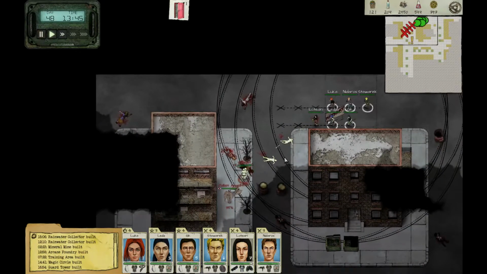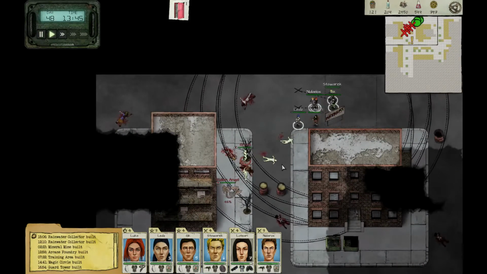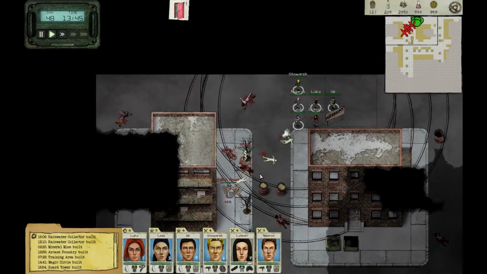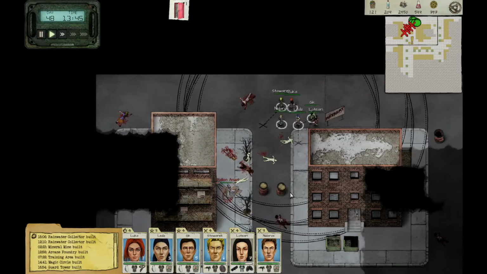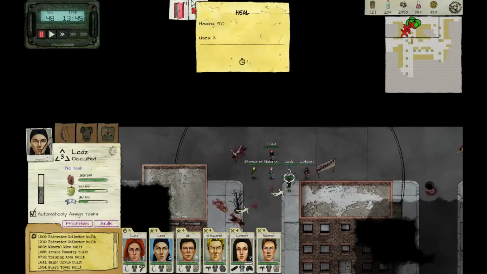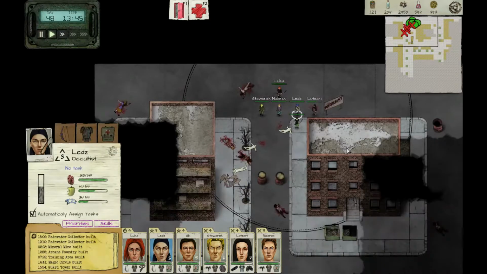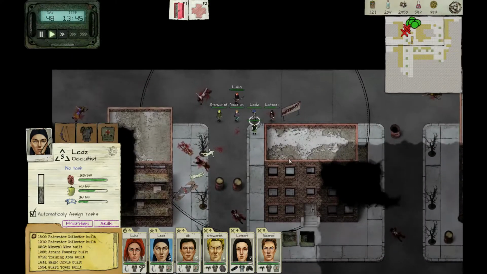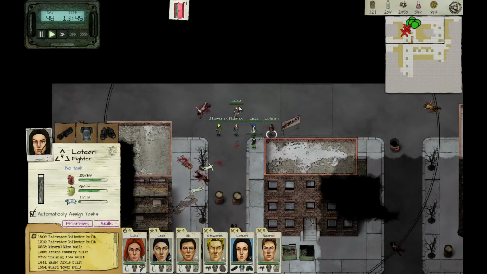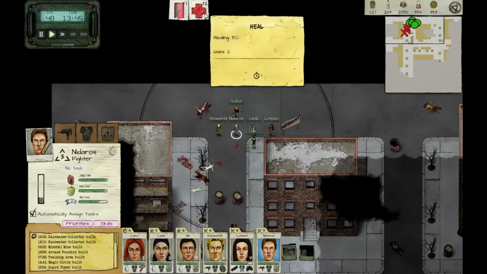This will be nasty. This 1, 2. Is the fallen angel attacking Lottery? I think he is. Okay. Heal number 2. So that's all the fallen angels dead. 250. One more heal.